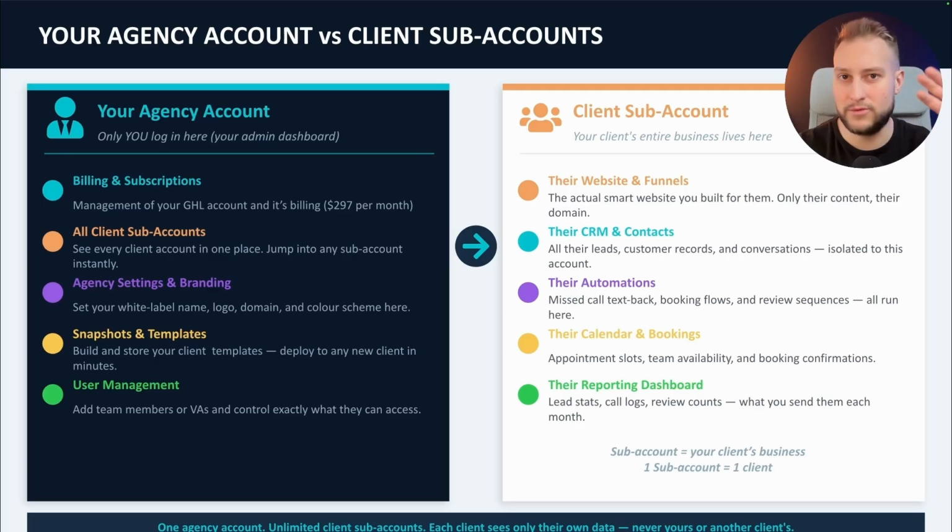Each sub account represents your client. So in this case, we have a client sub account. This is your client's entire business, and basically the entire business lives here in a sub account. Here you can see the websites and funnels that you've designed for them, so the actual smart websites you built for them, only their content, their domain.